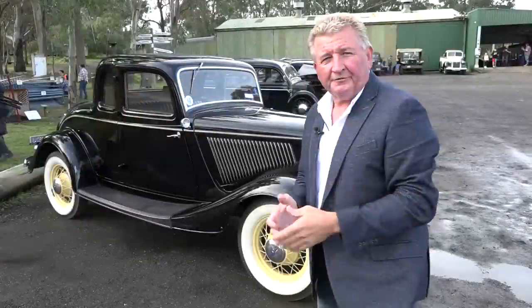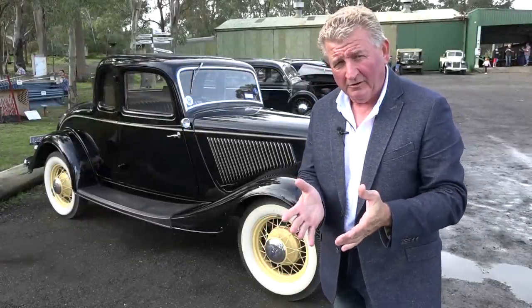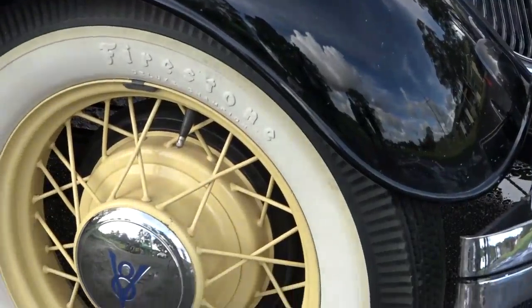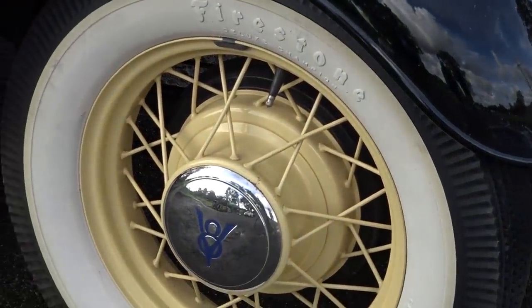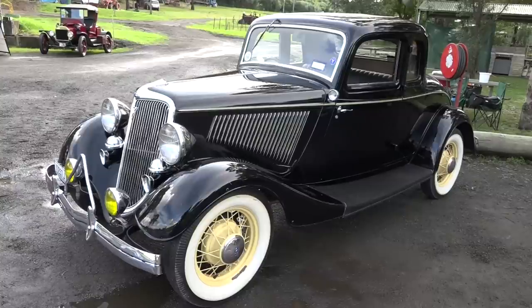You're welcome. Thank you. I just need to make a comment as to how cool these cars are. The steel wheels were available with a Model T. Here we have the welded spoke wheel. And don't they look magnificent? That beautiful pastel colour with the chrome centre, highlighted with a white wall tyre. Some accessories back in the day for this car in 1934.